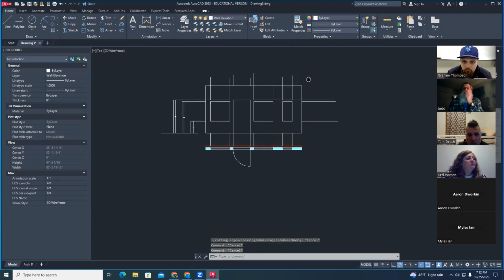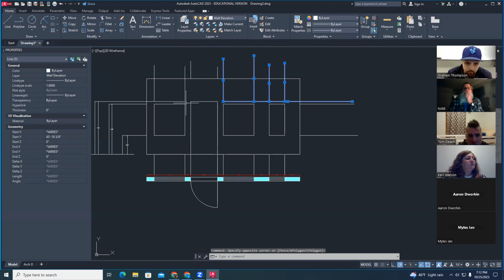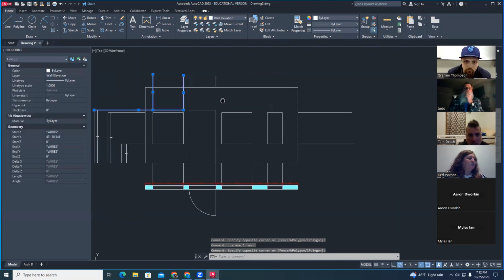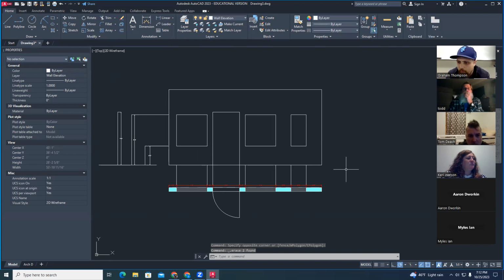And just like that, we now have, yeah, there's a few excess lines to get rid of, but I can select those, delete that, select these, delete that, select these 2 tops, select those two sides, and just like that, we now have a profile of a wall that's 20 feet long with two 4-foot windows, a 2-foot window, and a 3-foot 6-inch door. Cool.